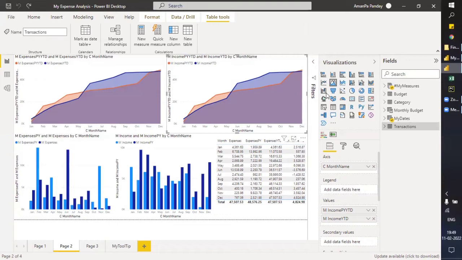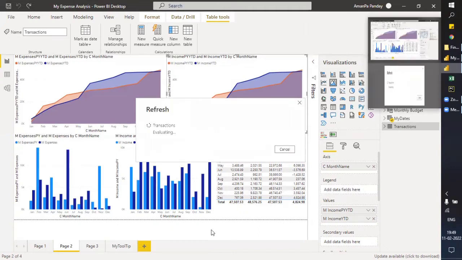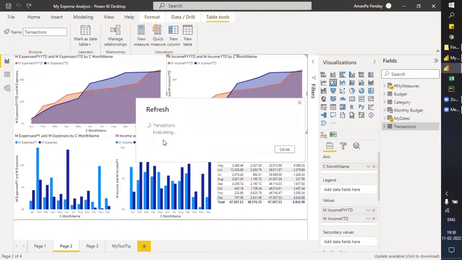Probably it has got stuck. You can see refresh is now currently evaluating. Then it will make the connection to the data model, and then it will refresh the data of only this table.